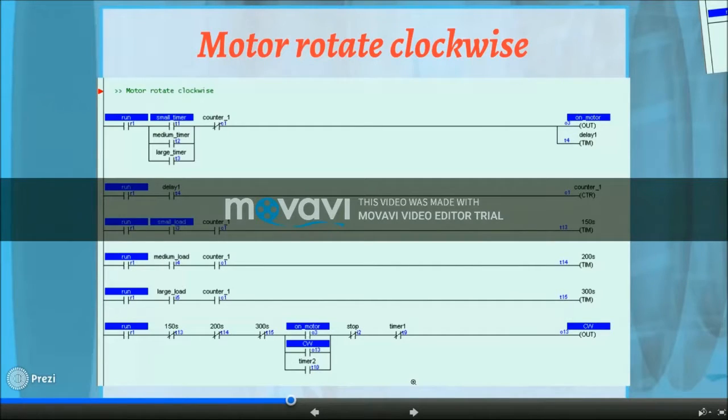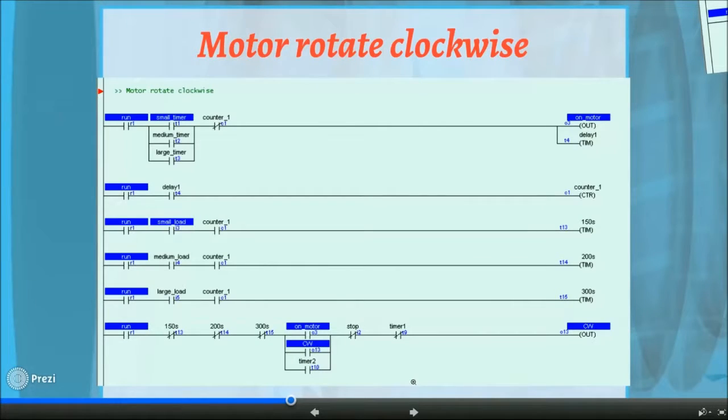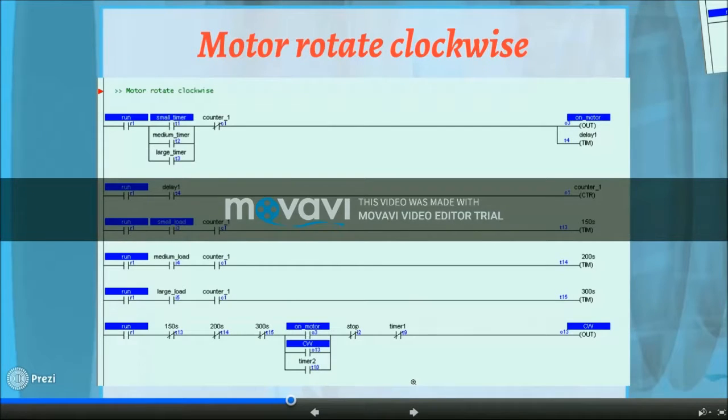The delay 1 timer is connected to the counter 1 so that the activation of delay 1 will trigger counter 1, causing the on motor to be deactivated. The activation of counter 1 will trigger the 150-second timer to start counting, and the machine starts to wash. The activation of on motor will trigger the CW output, which refers to the clockwise rotation of the motor.